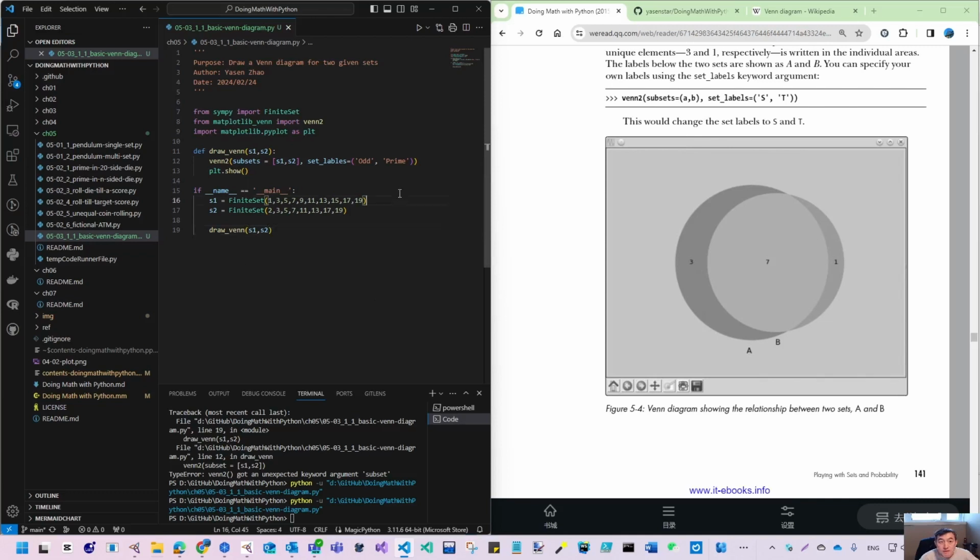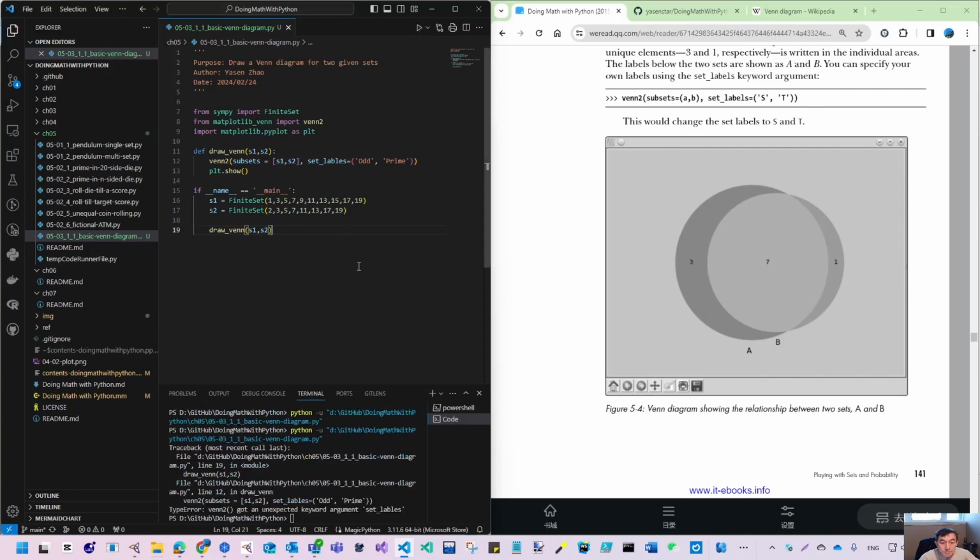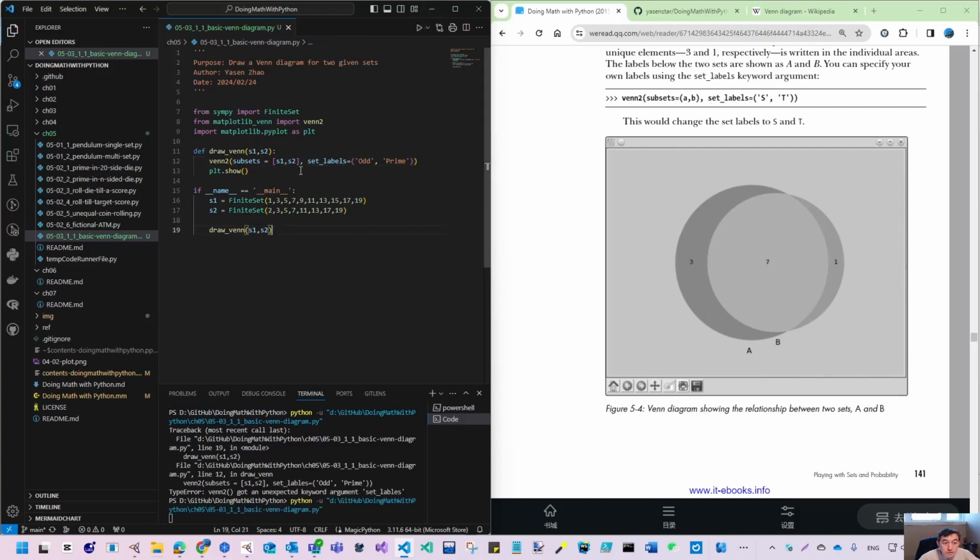Let me see how to put that: subset A, subset B, AB, and the prime numbers. I also made a typo, so set_labels. Okay, I hope we got it.